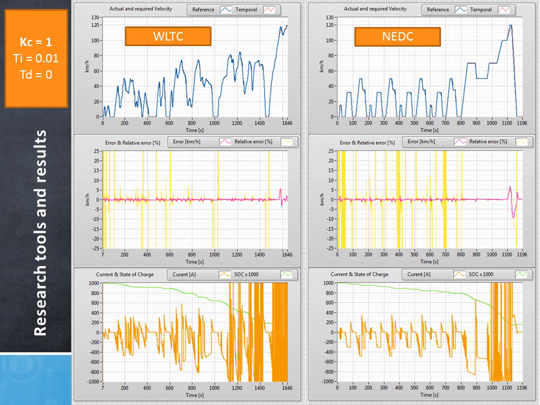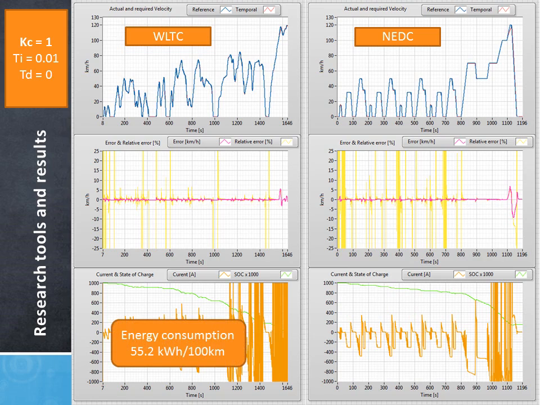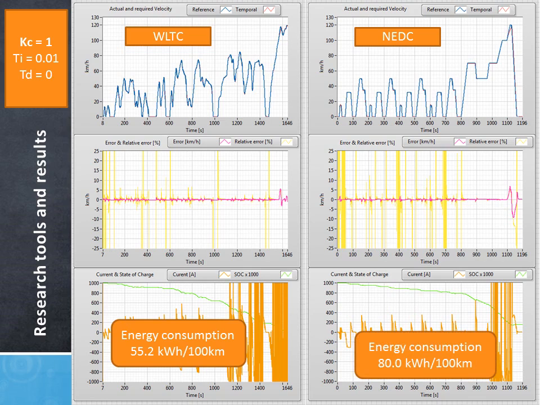18.5 km, with an average energy consumption of 55.2 kilowatt-hours per 100 kilometers. It's interesting that the more artificial NEDC gives even greater energy consumption.